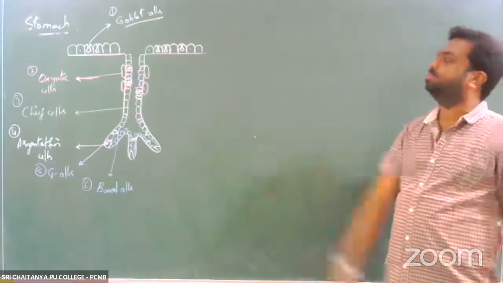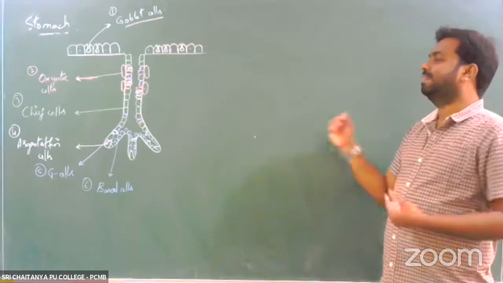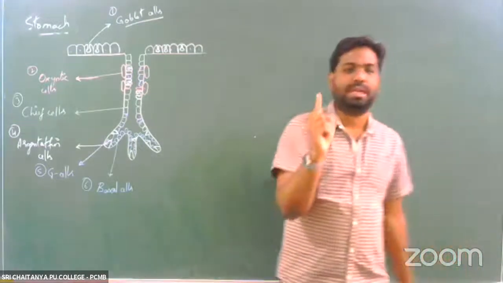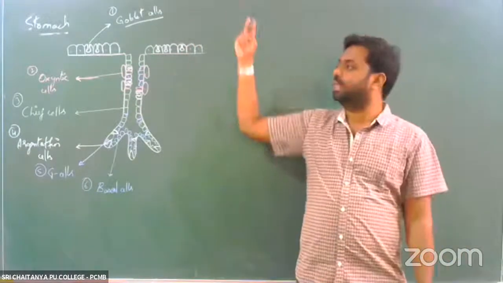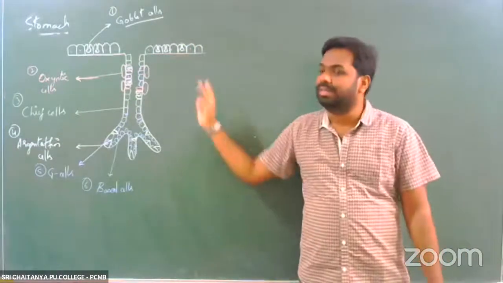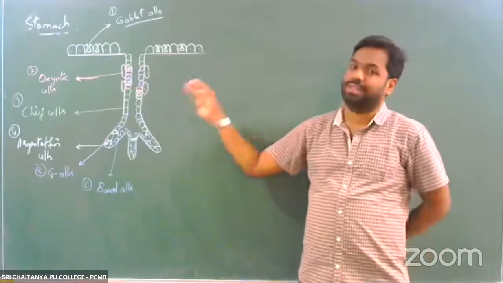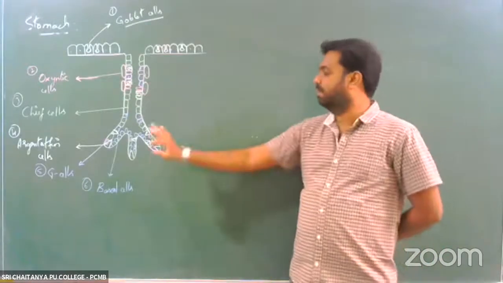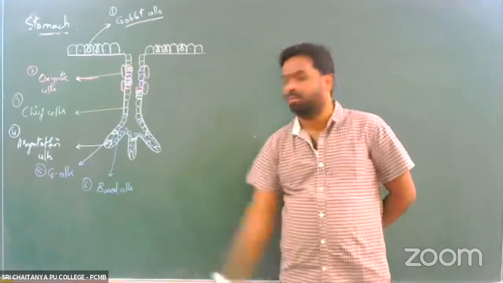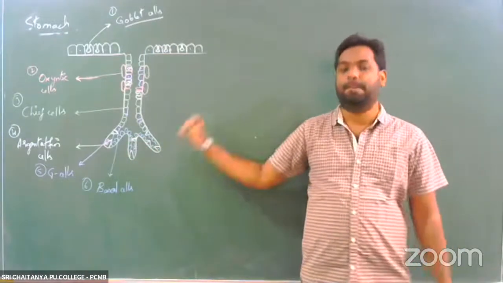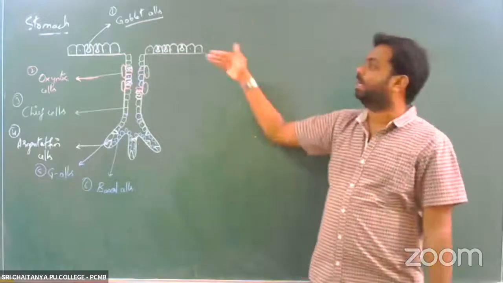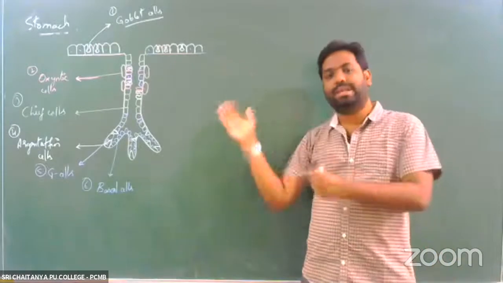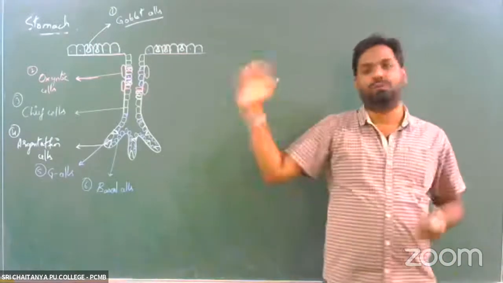All these 6 types of cells together, we would start calling the gastric gland. So cell number 1, the mucus secreting cell, is called the goblet cells. Cell number 2, we have the oxyntic cells. Number 3, the chief cells. Number 4, the argentaffin cells. Number 5, the G cells. And number 6, the basal cells. Now let us take up each of these cells and see what they secrete, and let us take up the function of those particular cells.